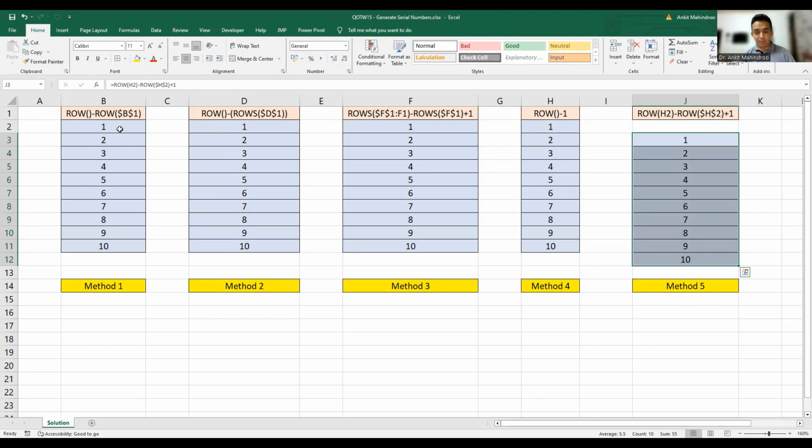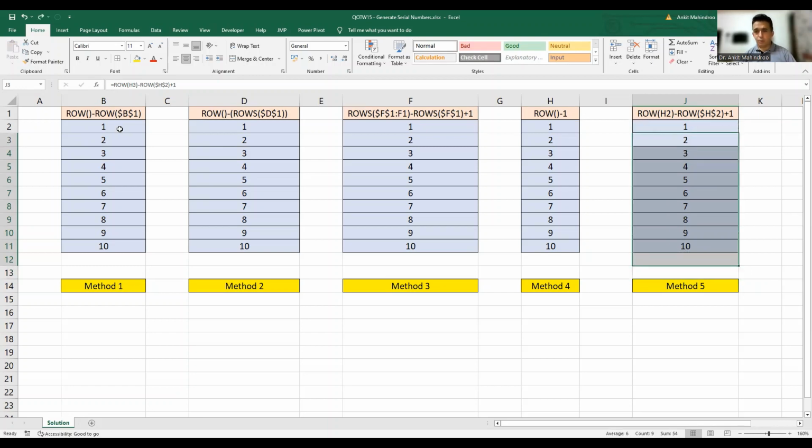Although it's specifically mentioned in the question itself that we're looking for beginning these serial numbers from row number 2, ideally any function, if we are looking at the best possible solution, should automatically update even if we change the row from where we're going to start. So if we cross check this once again, if I go even further down, I'm still able to get the serial numbers, that is 1 to 10, independent of where I'm starting.